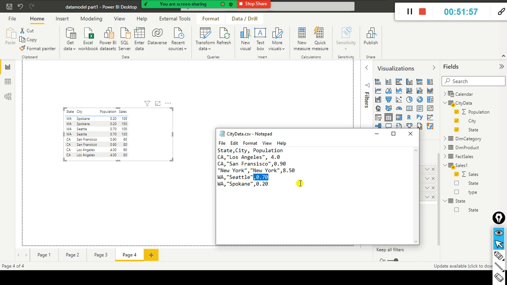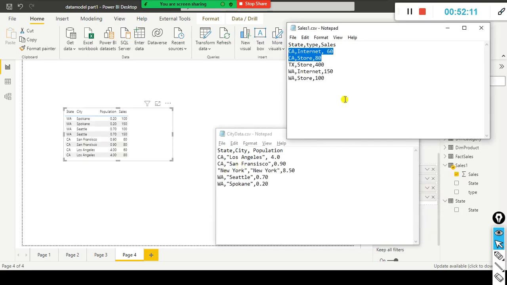Let us look at the population here. Spokane 0.20, correct, and again it repeats one more time, and Seattle 0.70 repeats more than one time, right? And then sales is 100. See, actually the sale in Spokane is CA and CA, right? So these two states got linked here.